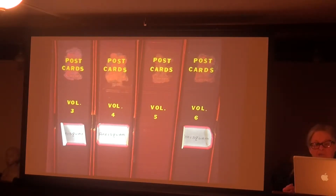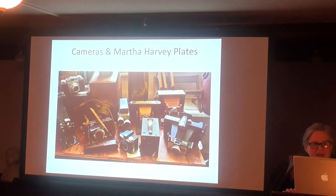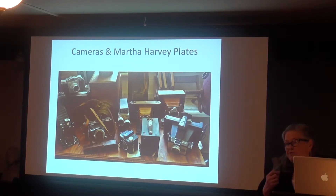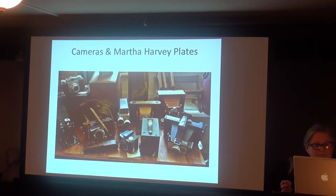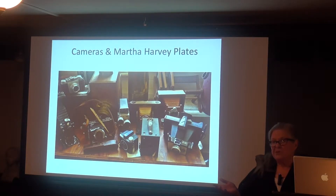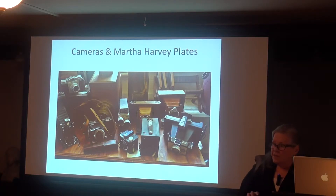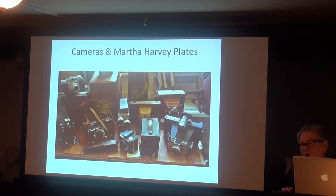The museum's ephemera also includes a large collection of vintage postcards, some made from Martha Harvey plates and George Harvey sketches. They need to be removed from old binders and cataloged and remounted. The museum has Martha Harvey's large format photographic equipment and some of her glass plates, and 350 Martha Harvey glass plates are being stored at the Cape Ann Museum. There are still hundreds of glass plates in the museum by other photographers — N. Dyer, P. Lufkin, T. Clark, and E.D. Mellon — all photographing in Annisquam in the 1880s, 1890s, and around 1900 to 1910.